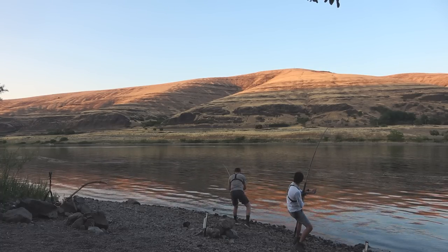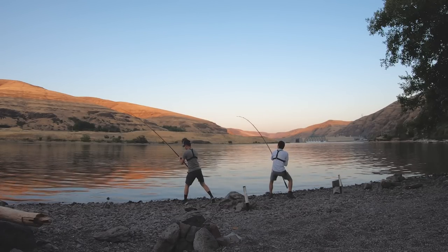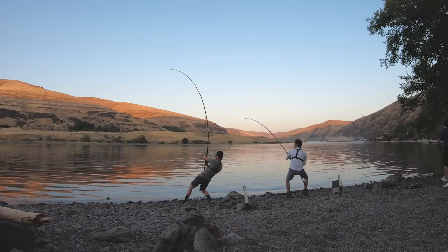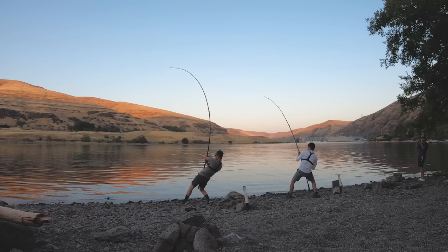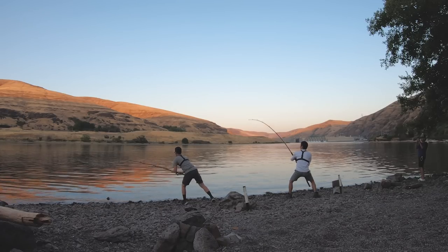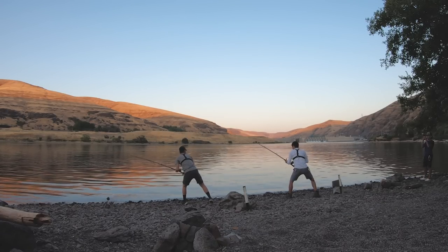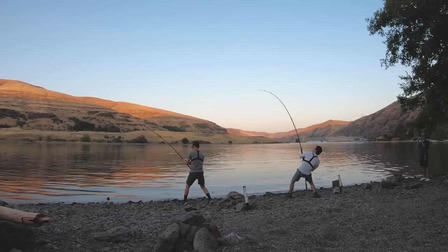All right, it's my turn. Take a picture like kind of like you did earlier. There you go. Your bluegill worked. We're one. We are.